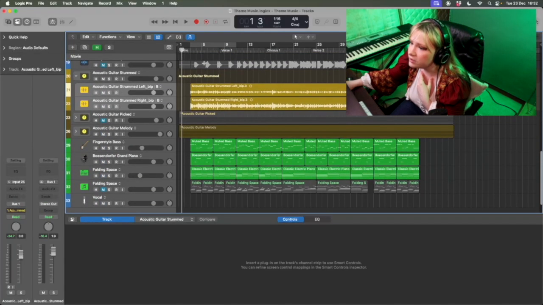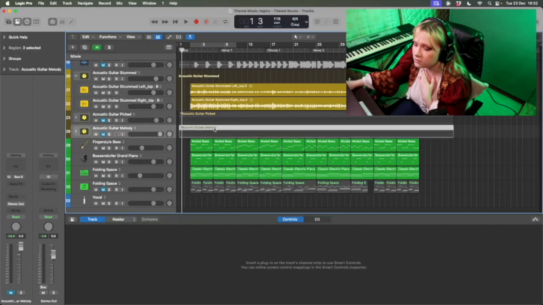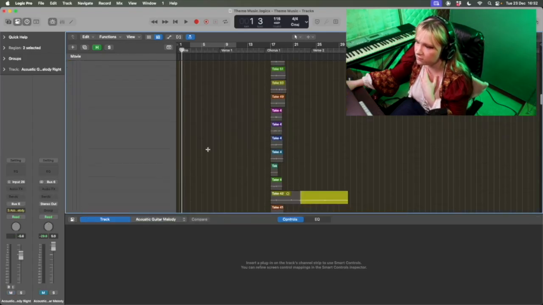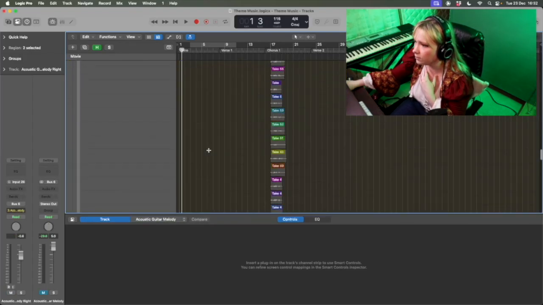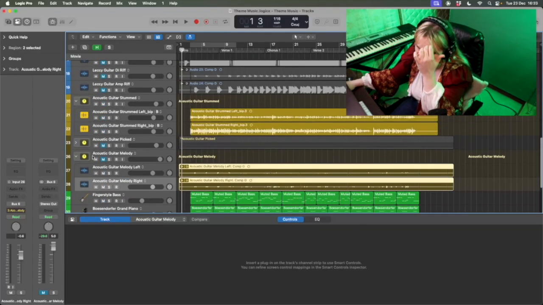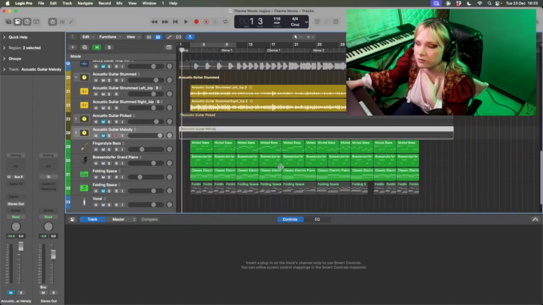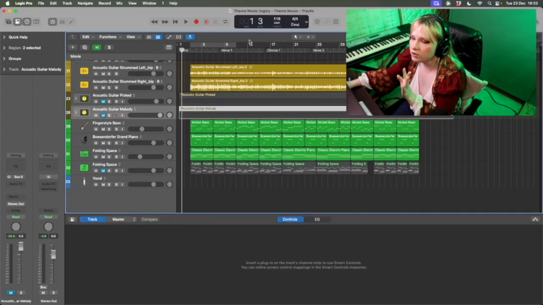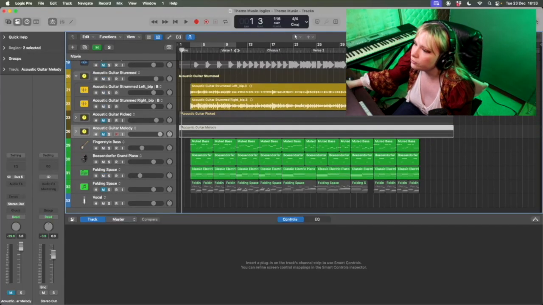So my job now is to go and do what I just did on all that strummed acoustic guitar here, and go and do it on the plucked acoustic guitar. The melody acoustic guitar needs just generally comping, because I did so many takes of just different versions of different stuff, because I just decided to faff about and see what I came up with, and edit all of the electric guitar as well in the exact same way, because basically everything now just needs to be perfectly in time with each other. So I can literally just go copy paste, repeat this section, move this section, and once it's all sorted out, what I'll probably also do is I will just actually cut up the audio files already so that they're in their easy loopable sections.